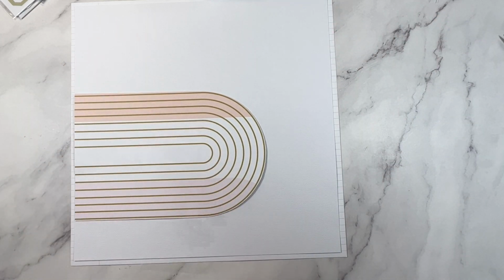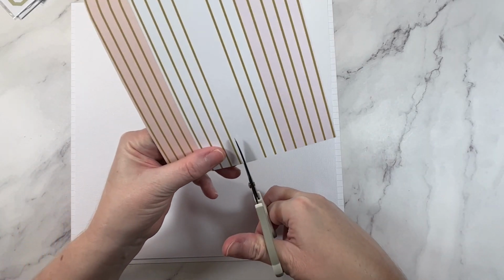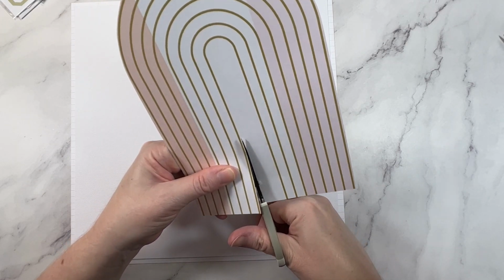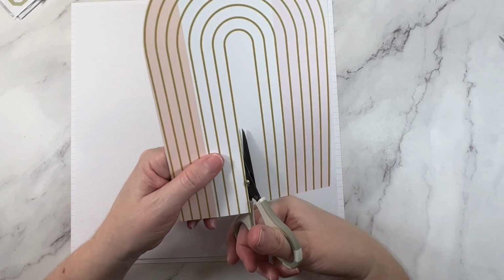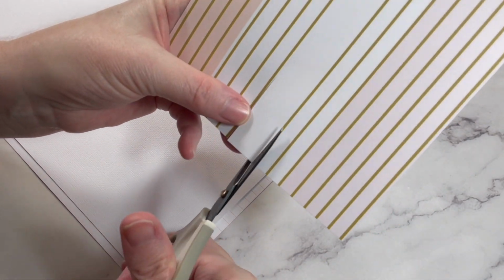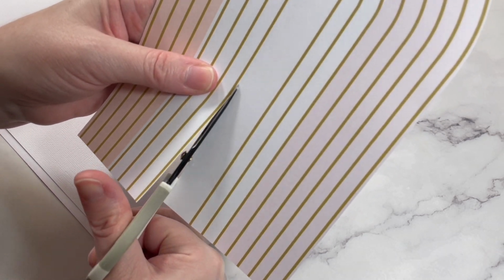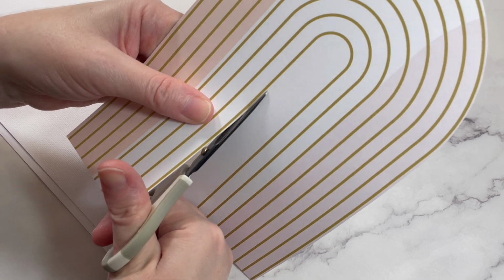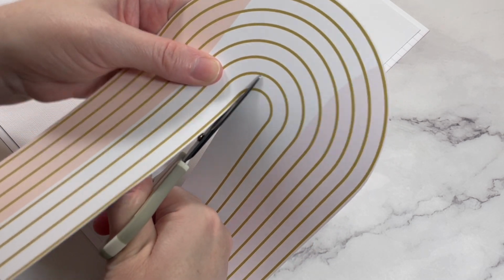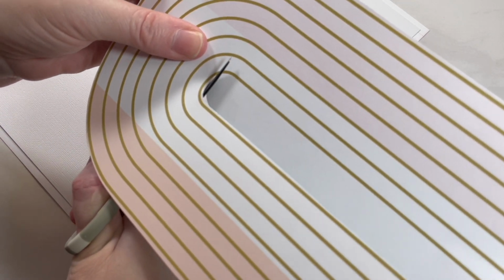Yes, so it's going to go maybe something there, I think. What I might do, I think I might trim out this little center part too. Why not? It's sort of like a rainbow. I want to go this side because I'm finding it easier to see the line of where I have to cut. Whereas if I go this side, see how the line's blocked? I have to go this way. So I do want to go this way, but it's going to be a bit trickier as we go around the corner here. I do angle the scissors a little bit so that I can see, and just go slow. Little cuts and slow around here. There we go. That looks good.